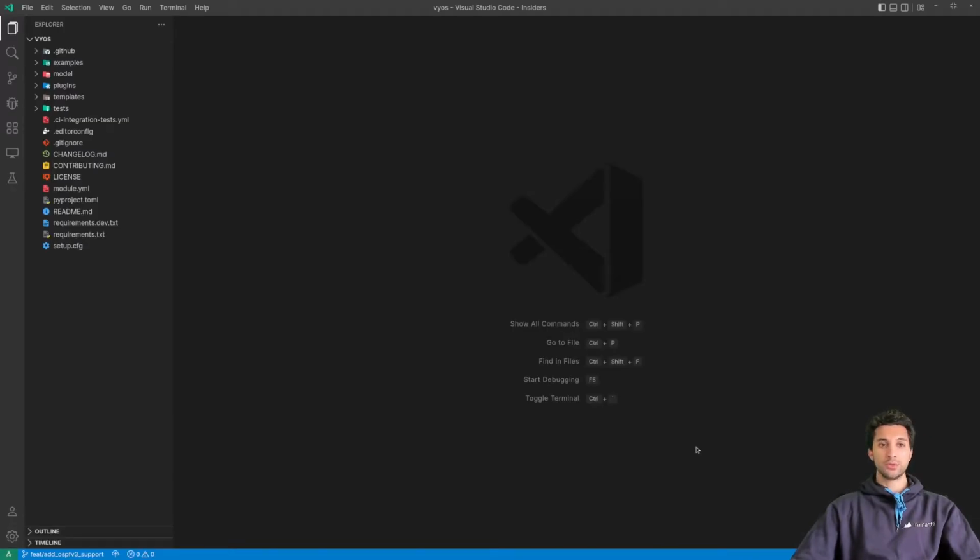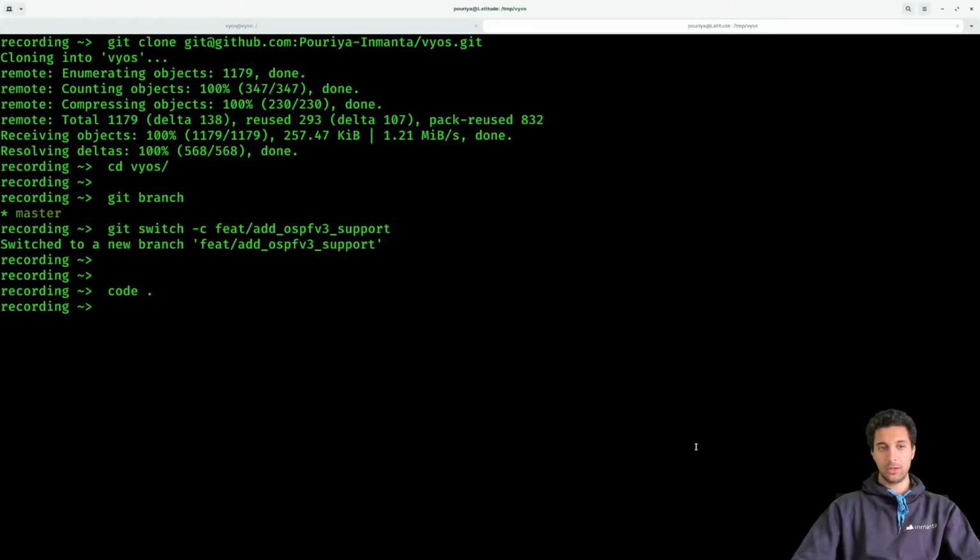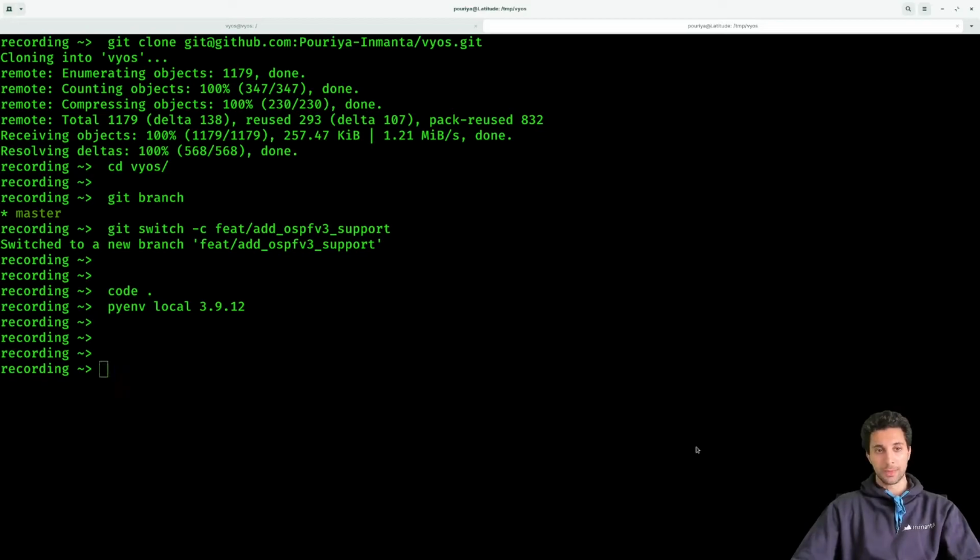Next, we need to create a virtual environment and install the requirements. So if I go here on my terminal, pyenv local 3.9.12. Okay, now my Python version in this folder has changed to 3.9.12, which is different from my system's Python.